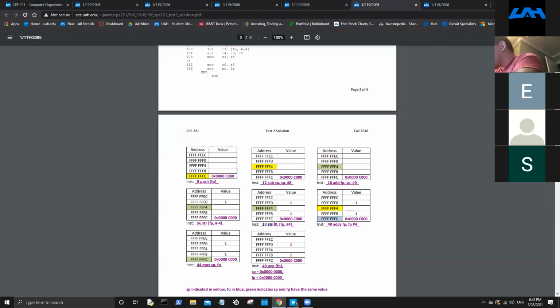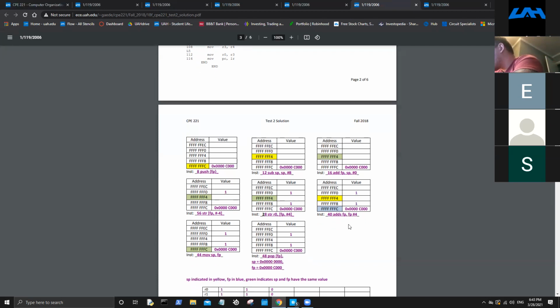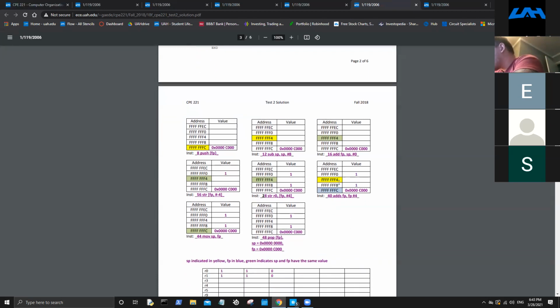And then here we reach another store command, which stores at FP. It stores R0 at FP. This would be +4. And since the frame pointer is in the same location, that means you store R0 down 1 location from where the frame pointer currently is. Minus, you store it 1 up. Addition, you store it 1 down, right? And now we're down here. Coolio. And now we have some fun stuff over here.